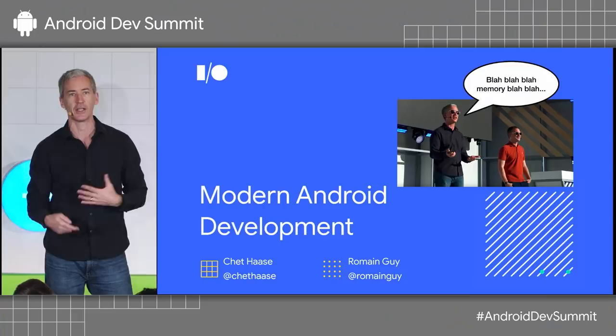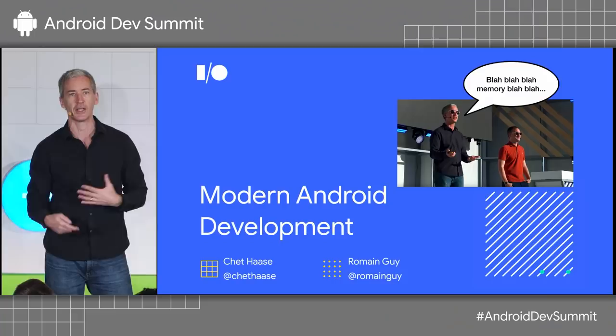Android had certain development practices way back then, and Android has changed, and devices have changed, and ecosystems have changed, and now we are recommending different practices. All the stuff that you may have known about Android development may not necessarily be true today. One of the things that we talked about in particular was a lot about memory and garbage collection. We had certain recommendations there.